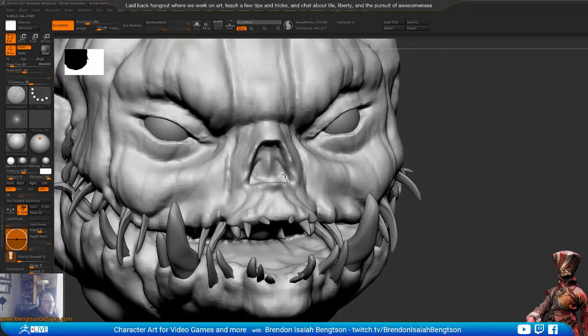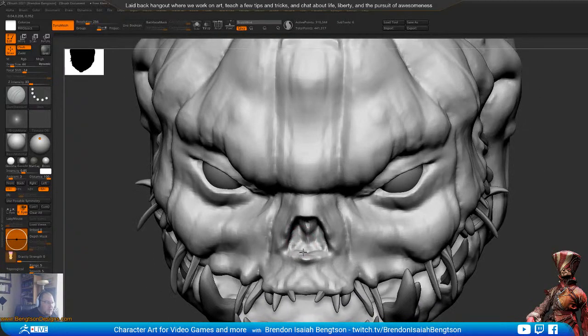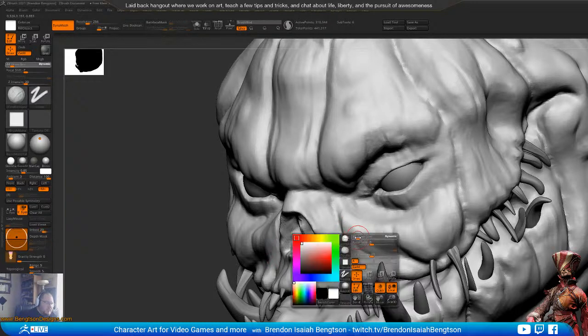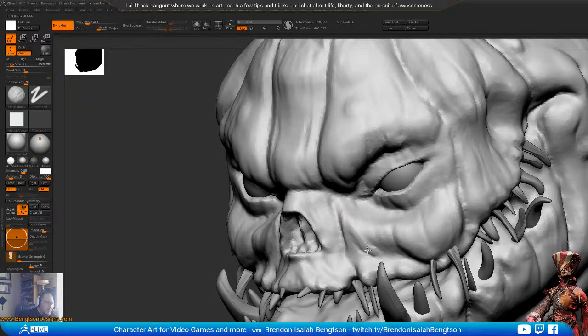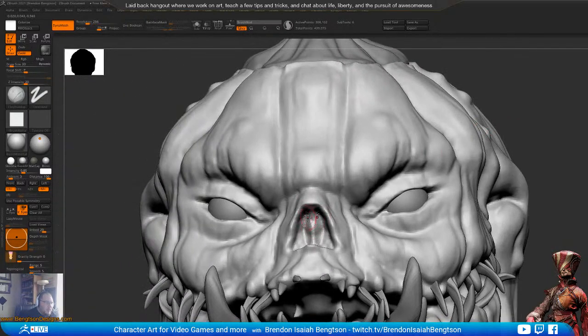reproject. I think I want to do a little bit more on the nose shapes first, though. I really want to push this back in. Because once you zero mesh and reproject, you really can't do a whole lot of big shape stuff anymore. It's really kind of smaller shape things. So I kind of want to play around with the nose here just a little bit to see if I need any of that, because I do for that. So we're just going to re-dynamesh real quick for that.